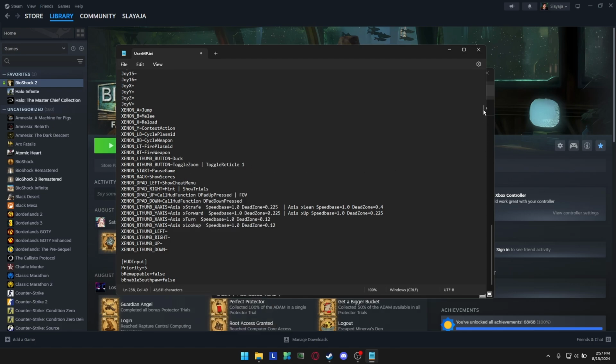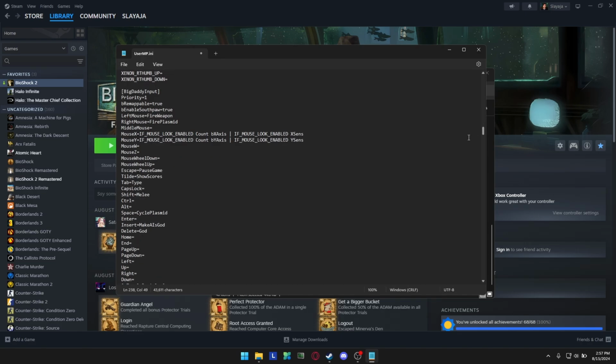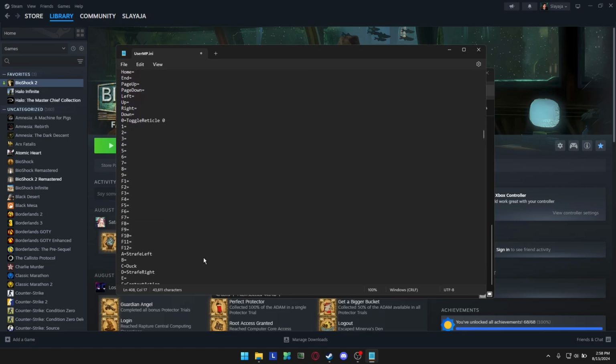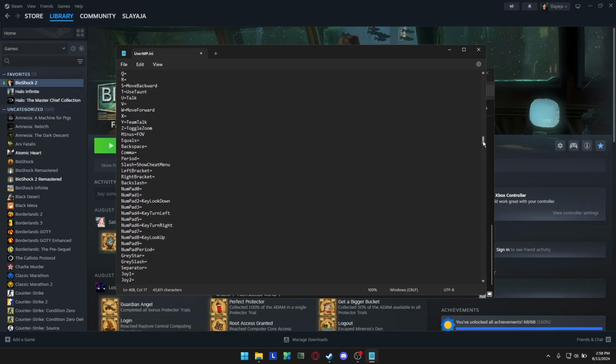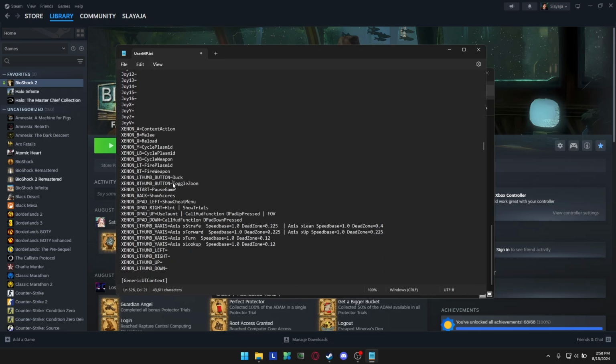And also, we're going to scroll further down for the Big Daddy. Right here. You're looking for this, Big Daddy input. And same thing, you're going to find ToggleZoom if you're a keyboard and mouse user. Whatever your key is where you toggle zoom, you're going to want to replace that with the line that I just copy and pasted. So for me, again, it's going to be controller user Xenon right thumbstick, ToggleZoom, delete that, and replace it with this. So basically, we're just adding this right here. And we're going to save it.